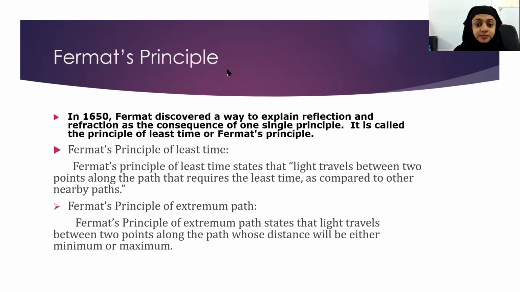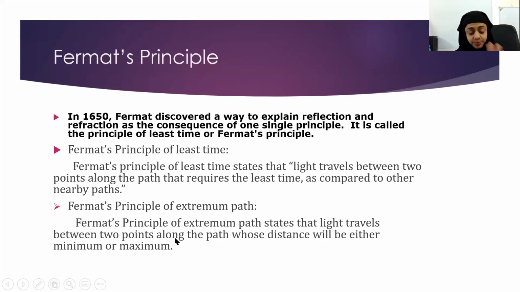Now let us see Fermat's principle of extremum path. Extremum means it can be least or minimum or maximum. If light is getting reflected from a plane surface, then according to Fermat's principle, the light travels in a path that is least. But light can be reflected from curved surfaces as well. It can get reflected from convex mirrors and concave mirrors as well. So whatever the mirror, this extremum path principle stands.